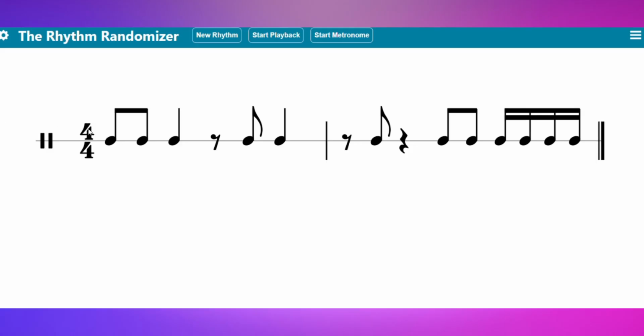So let's go through and mark the downbeats in this song. Here's one with this group of 2 8th notes. The quarter note is a downbeat for now. This 8th note rest is a downbeat, which means that this 8th note will be on an offbeat, and then this quarter note lands on a downbeat as well. Once again, we have our 8th note rest here, that is a downbeat. The quarter note rest is also a downbeat. We have the first of these 2 8th notes as a downbeat, and the first of these 4 16th notes will be a downbeat.